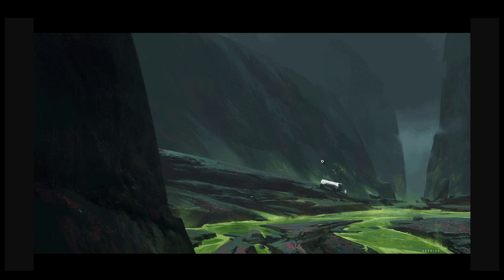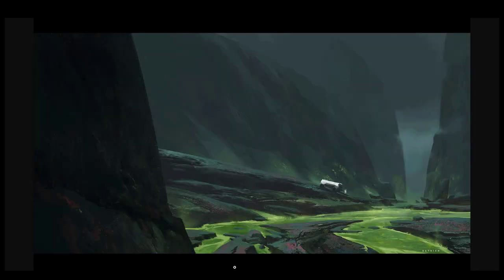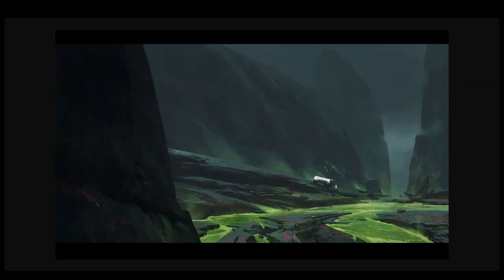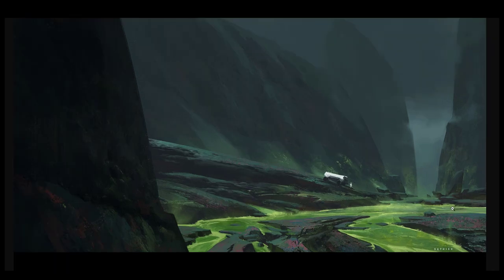Black and white sketch, grayscale painting. It's kind of a jump between the black and white sketch to the grayscale, but the main shapes are still there, so that's kind of nice. And he did add this kind of big foreground mountain cliff thing. The end painting actually looks very full, especially the water part. Look at that. And I believe he did use a few photo textures here. And again, it's very nicely blended.